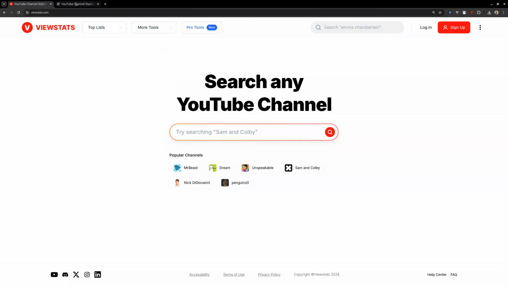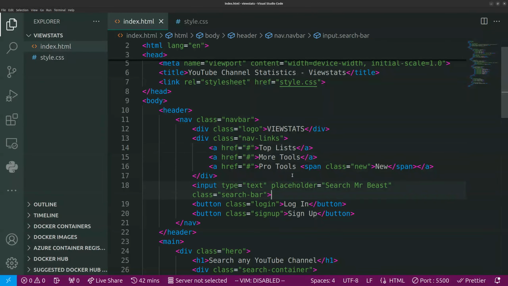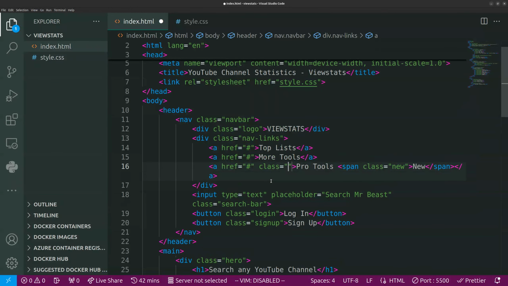Okay, let me just go back and confirm this part here. I was trying to select this here. So we have the anchor, and we have the span that we gave a class of new. Actually, what I'm going to do here is change the color for this. So we have the anchor, I'm going to give this a class name, and I'll just call it Pro.